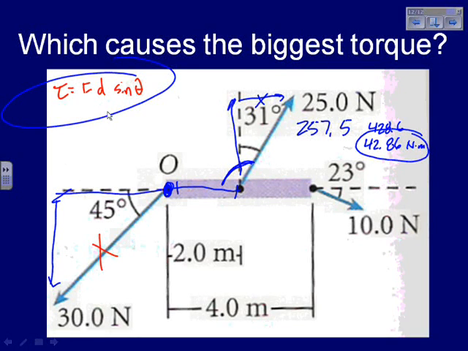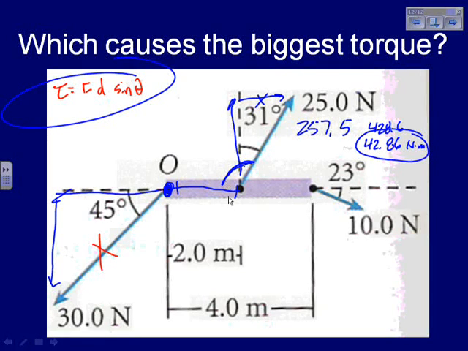Force is force, distance is distance from the center. This theta is the angle between the lever arm, which is the distance from the center, and the force itself, okay? So this force is being applied like this, and it gives you an angle of 31 here, but that's not the angle between the lever arm and the force. That's the angle between this vertical line and the force. But that's not what we want.